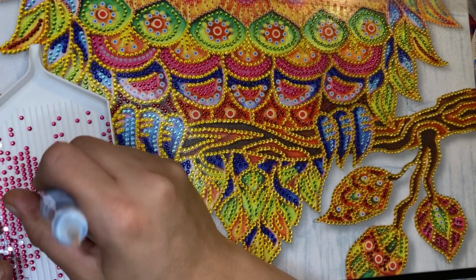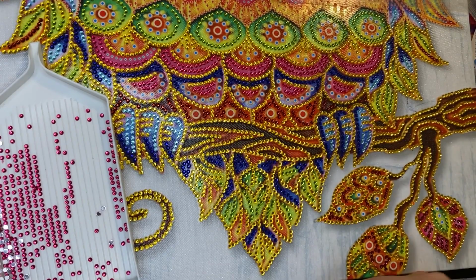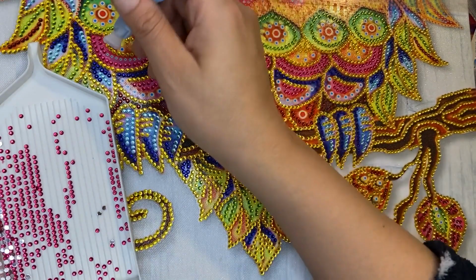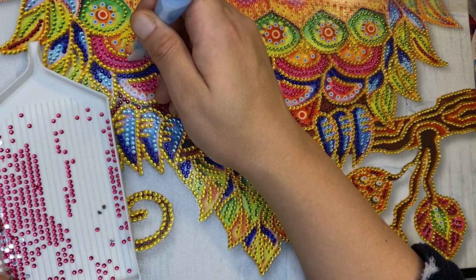So yeah, if you start getting a lot more migraines, start doing things like neck exercises, by putting your head down, putting your head up, pinning it to one side, pinning it to the other side. Keep those muscles loose in your neck, you know, and stretched. Because I never realised that diamond painting could give me bad migraines, because they've been bad sometimes.